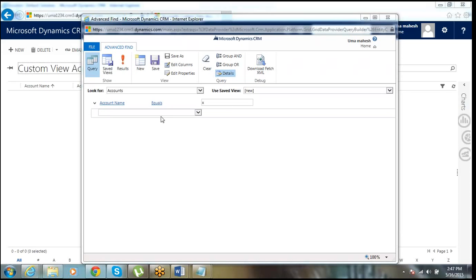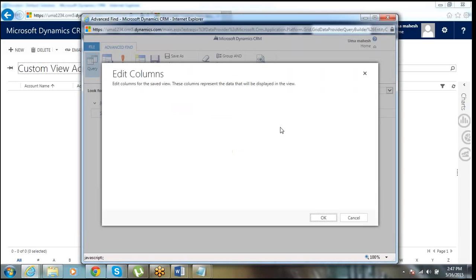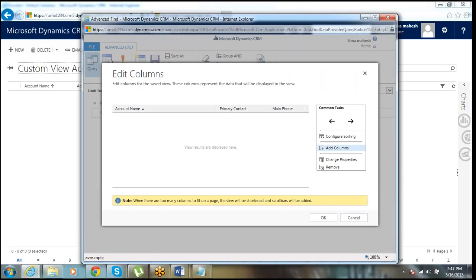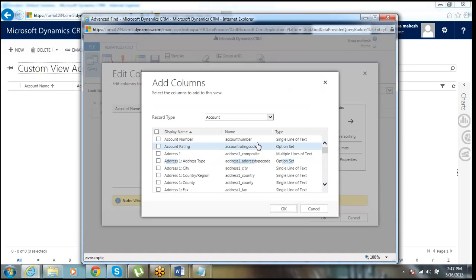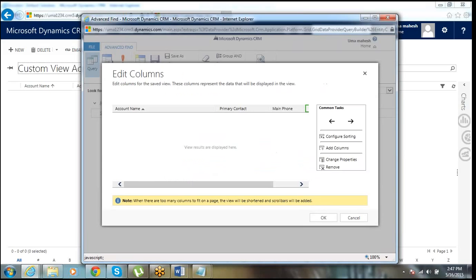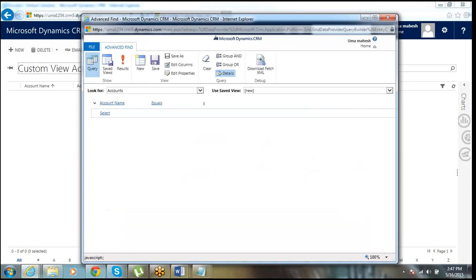Okay, so here, this is if you want to edit the columns. We are able to add more columns here, and they will display here, adding the columns for the personal view.